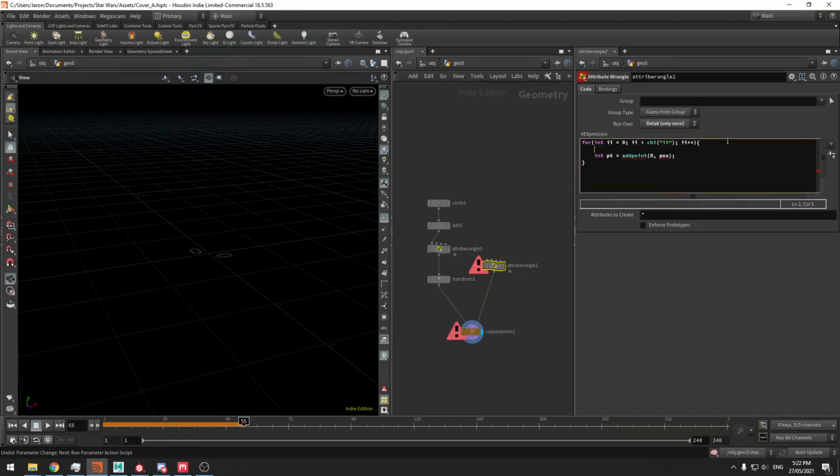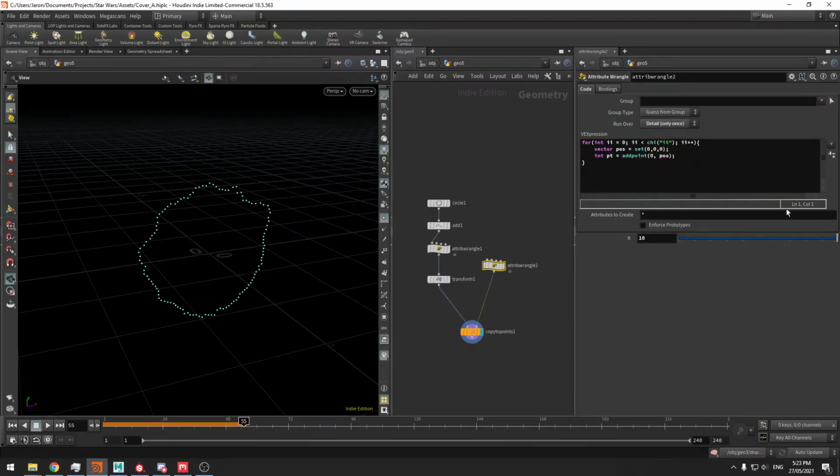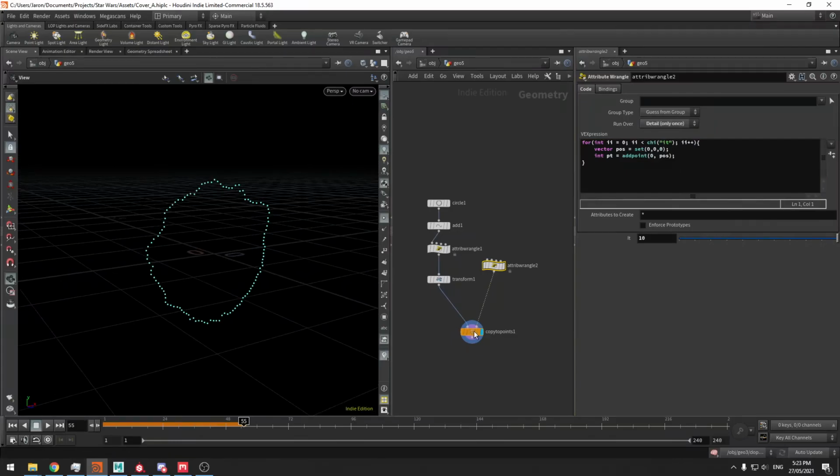A vector here. Just in the center here. So, like that, we're going to see we've got 1,200 points.